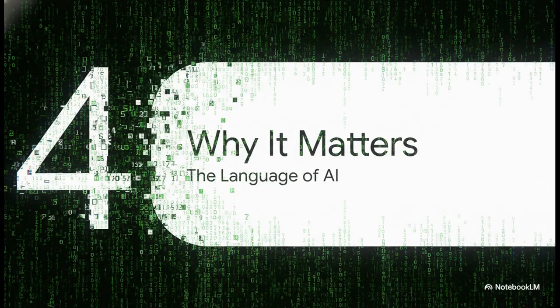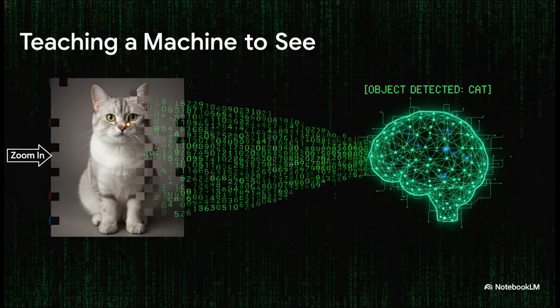Okay, so why are we doing this? Why go through all the trouble to demystify a photo? Why does it even matter that an image is just a list of numbers? Well, the answer has everything to do with the future of technology, artificial intelligence. Here's why this is so critical. You can't just show an AI a picture of a cat and ask, what is this? An AI doesn't have eyes. But what you can do is feed it that list of 6 million numbers.